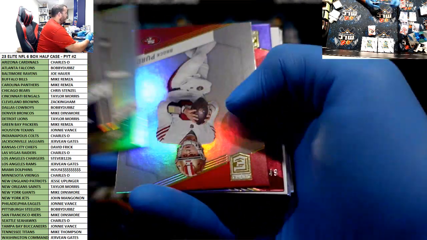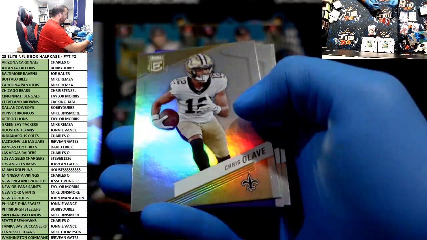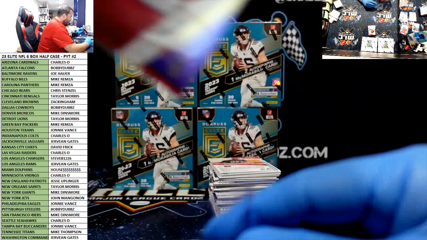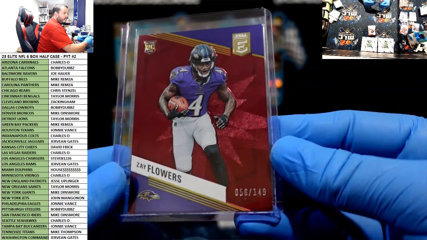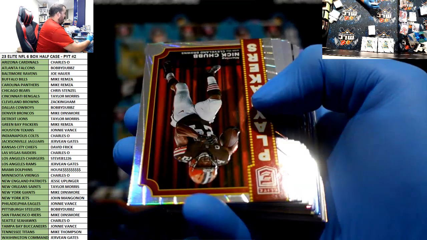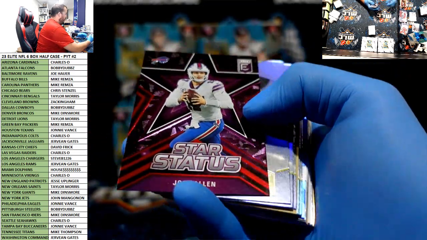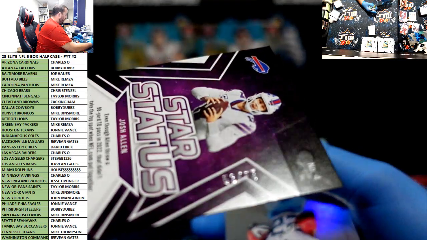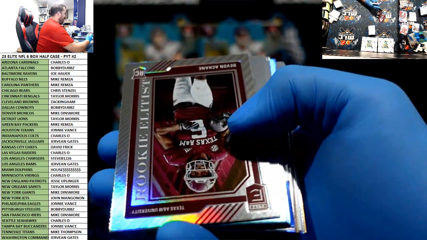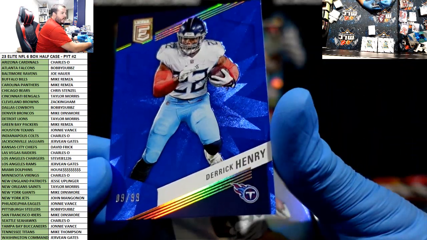AJ Brown. Zay Flowers to 149. Nice. Ravens having a good break already. Chubb, playmakers. Star status of Josh Allen to 75 for the Bills. A-chain. Blue to 99, Derrick Henry for Tennessee.